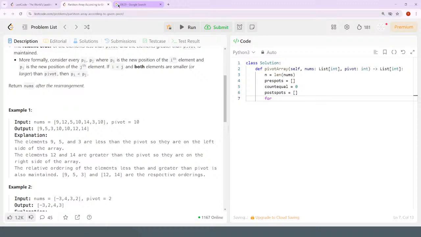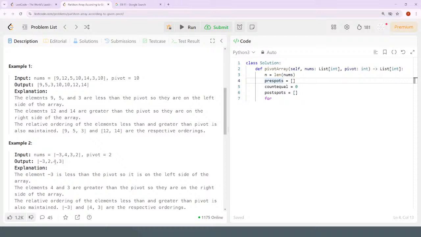Why wouldn't I just keep track of the actual values? Yeah, it's 10, 12, 14. Smaller is an array of values and larger is an array of values. And count equals 0.